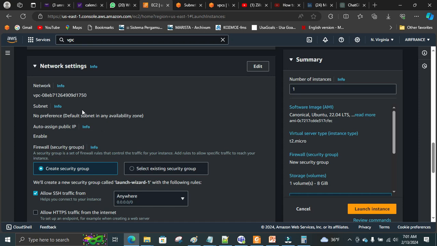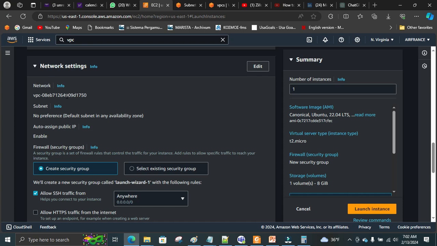Okay, right now there is this magic button here, edit. Whenever you want to put an EC2 inside a particular VPC, you must come to edit. Don't forget this, please. This is the magic button. The network settings have a button called edit. This is where you must come. If you don't come to edit, what you are creating here is going to go to the default VPC, not to the VPC that you have created.